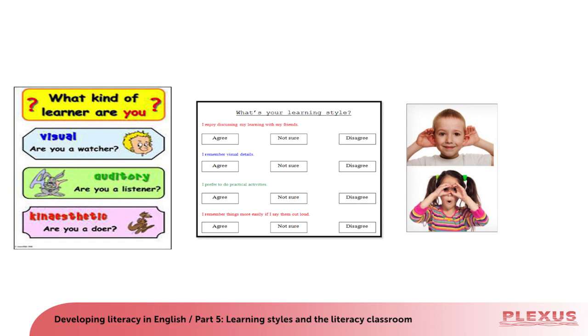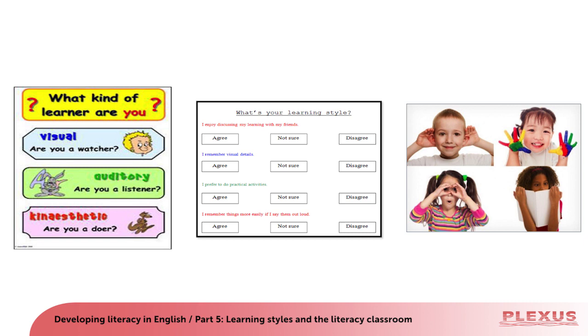Taking into account the possible different learning preferences of our pupils can only help and rarely hinder any one type of learner. Balance is the key. To find out what type of learner you are, go to the external link section and complete the online questionnaire. To help your learners become more aware of their own learning preferences, display or create posters or design yes/no/not sure questionnaires for them to complete. This helps them become aware of their own preferences for learning and know how and why they need to focus on a particular part of the class when they find it hard to concentrate.